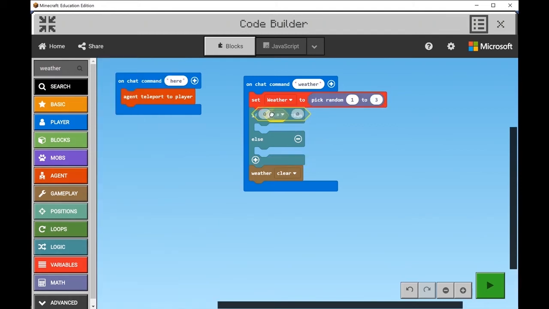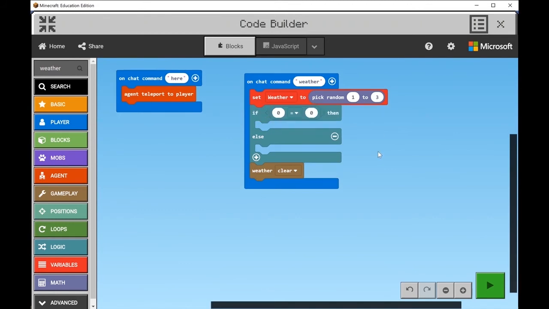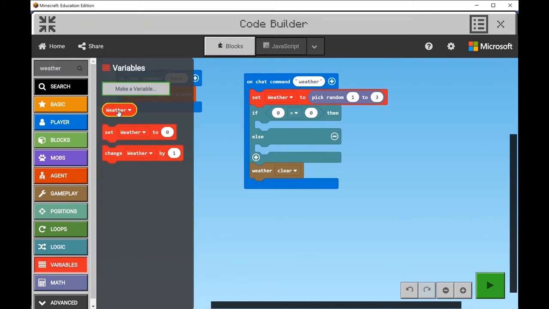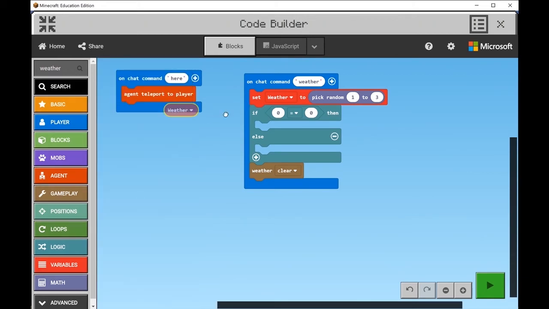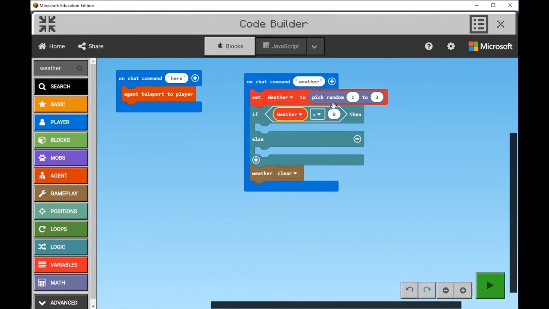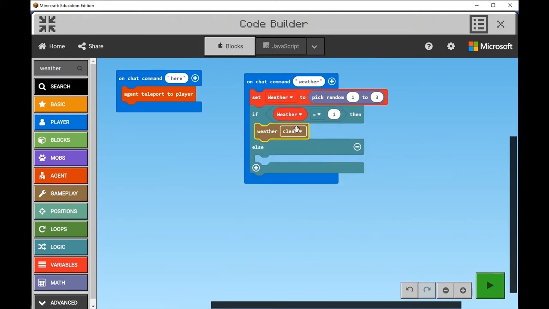That looks good. And it looks like it's the same shape, so it looks like it will fit in. Exactly, perfect. So you were a step ahead there. You even found out where we would find the weather block. So now we can tell our code that if weather equals 1, then it's clear.